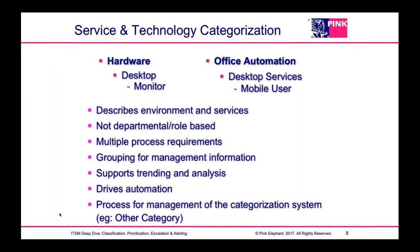So these classification structures, some rules of thumb, right? They describe generically an environment and/or a specific service. They're not your configuration management database in their own right. I've literally seen more than once categorization structures where the last tier of the category was an actual instance of an asset. Now imagine what that looks like in an organization which has tens of thousands of these assets. It's a complete mess. It's not departmental or role-based. There's another classification around that, around people and/or support groups. But I can't now get into this taxonomy, including some kind of organizational context, because that changes over time.